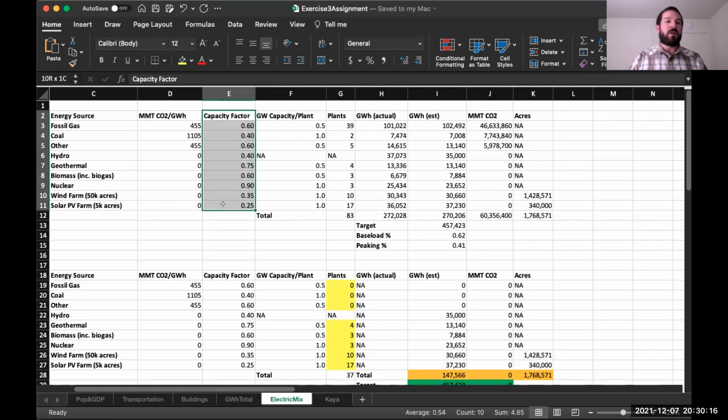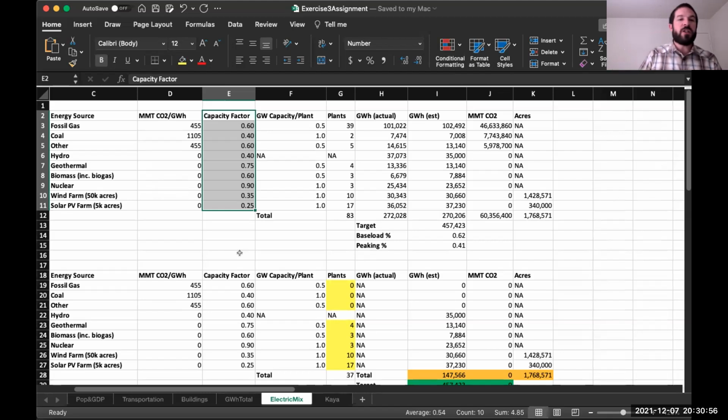The next thing here is something called the capacity factor, and the capacity factor is basically a scaling variable. It says, yes, I know that a coal plant can produce a gigawatt indefinitely. That's what's called its nameplate capacity, the most power that it can produce at any moment in time: a gigawatt. But I also know that it's not running at full blast all the time. Sometimes it's running at half power. Sometimes it's off for maintenance. And sometimes it's running full bore.